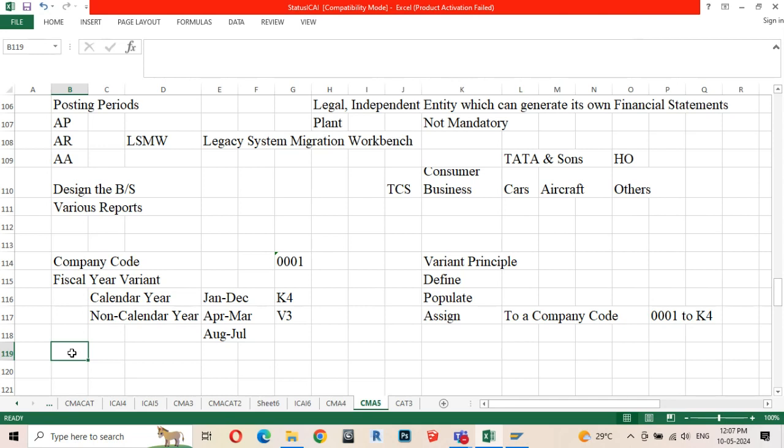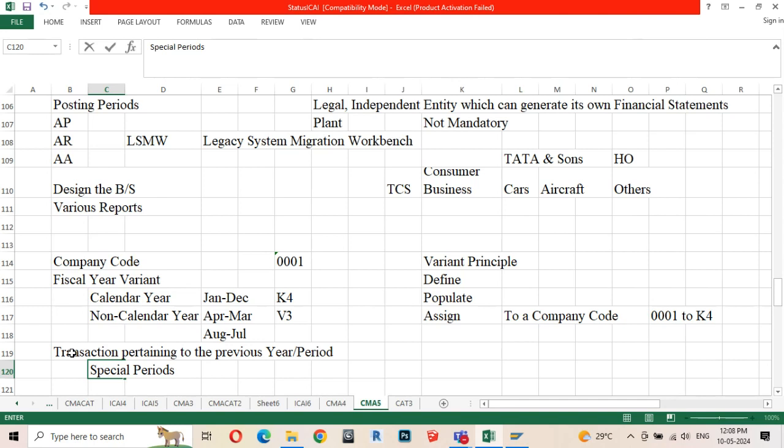This happens through a concept called special periods in SAP.